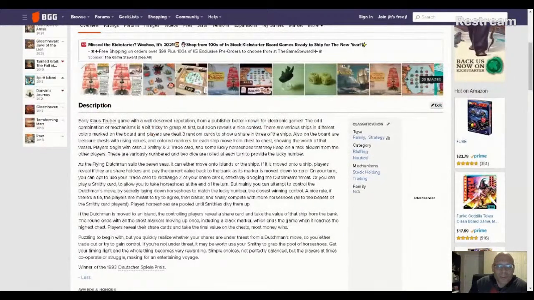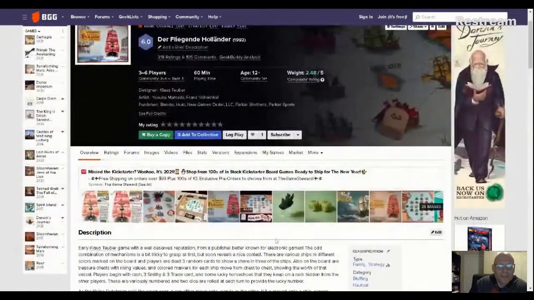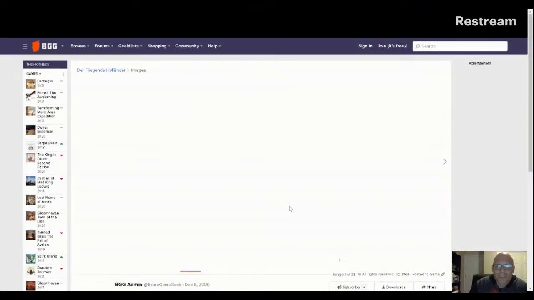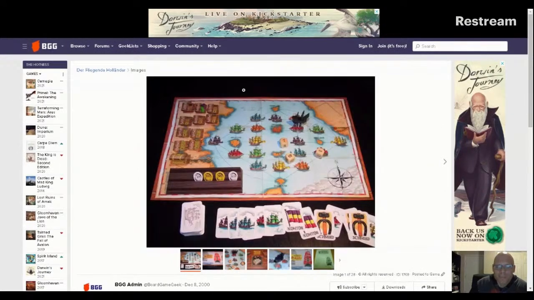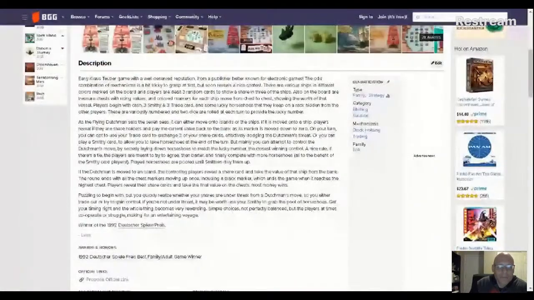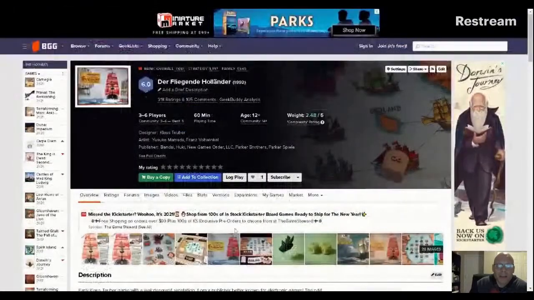Reveal if your shareholders play the current value back to the bank. Use the option to trade. Dutchman's threat or play as Smythe. What in the world? So this is like a puzzle. What kind of game is this? I'll take a look at the board here. Interesting. So it's got a pirate theme, but it also has cards that you can trade around and stuff. So you're watching out for the Dutchman, apparently. Okay. I like the idea. That would be a game I'd be interested in trying out here.